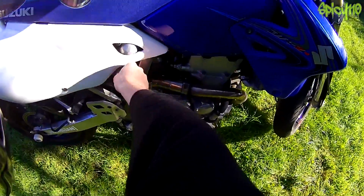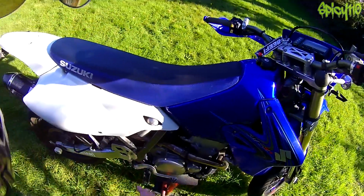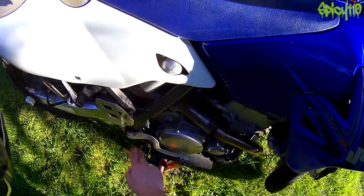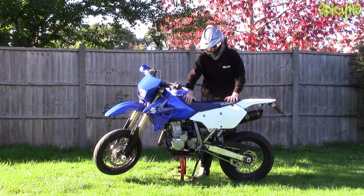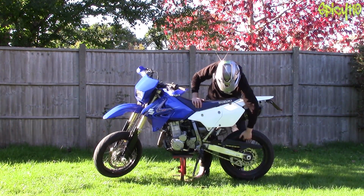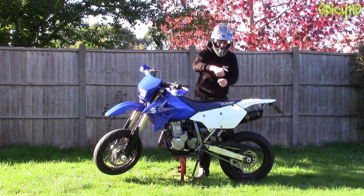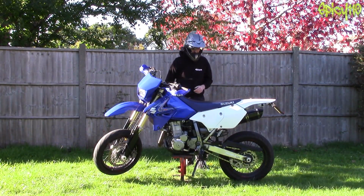Okay, so moving back, you then have the suspension. You want to check that that isn't leaking any oil. You want to make sure that it is compressing properly and there's no looseness around this. You've also got a lot of bushings in this area to do with where the swing arm attaches to the engine. Now, one of the ways you check this is you get the bike, if you can get a panic stand for your bike, or if you can lift it up on the side stand, that's kind of how you have to do this. You want to get the rear wheel off the floor and you want to try and pull it up. Now, if it's got a little knock, like an easy bit of movement, it's like knock, knock, knock, and then it's harder, it means you've got some worn bushings and they need to be replaced.